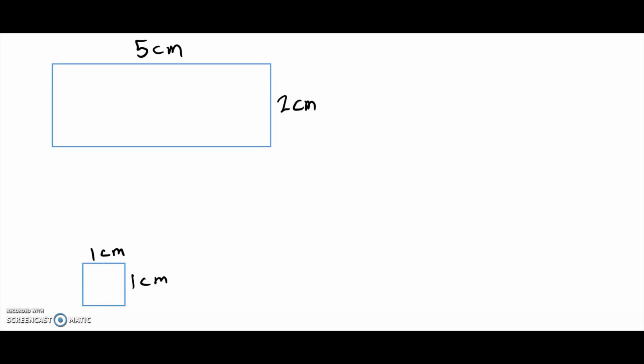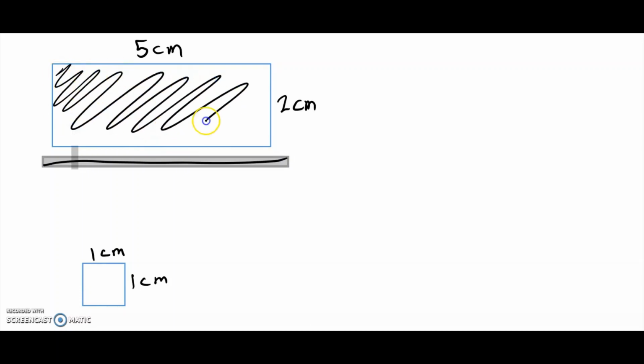So, what is area and how to find the area of a square and a rectangle? Area is the amount of space that a 2D object takes up. Okay, so if we have a look at our rectangle at the top here, what we are asking is how much space does this rectangle actually take up? And we're looking for the inside of that shape.